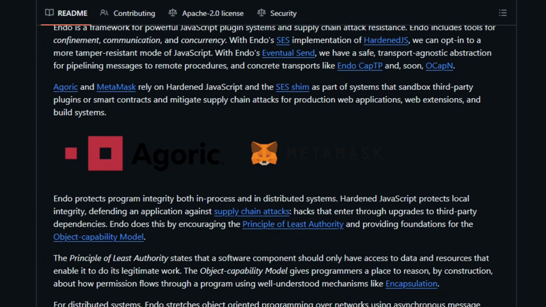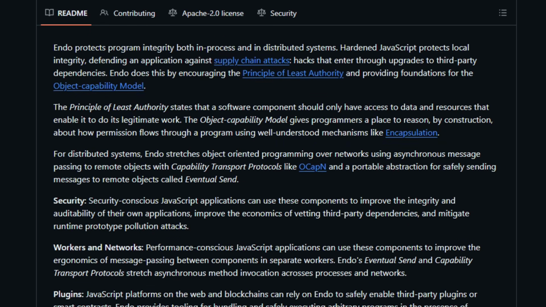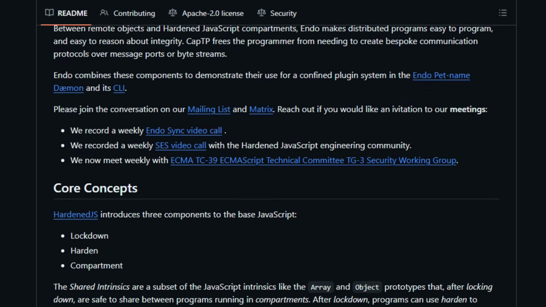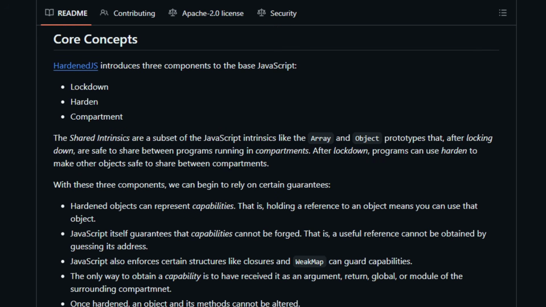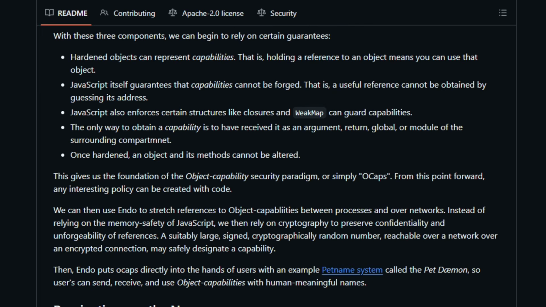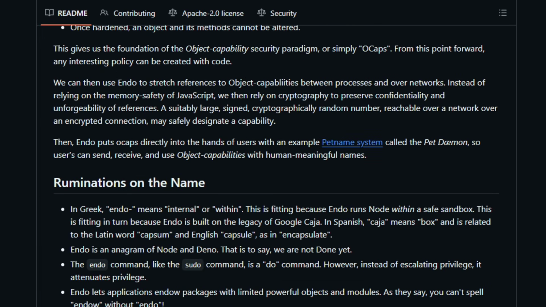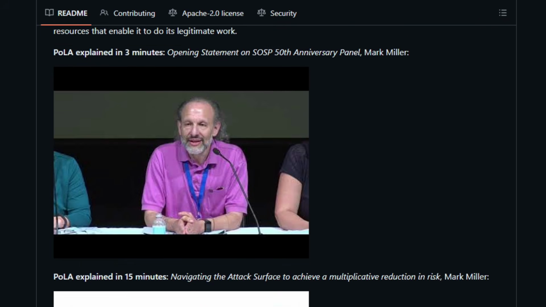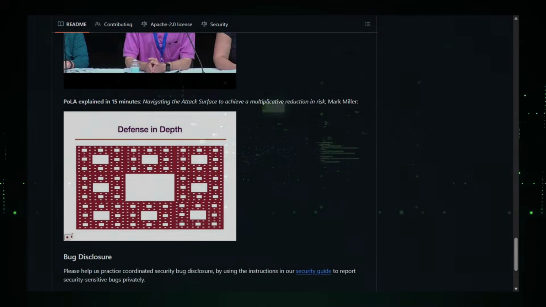Developers run modules inside secure compartments where access to globals, APIs, and data is explicitly granted. The system works in Node.js and browser environments, and supports building applications that require strong sandboxing guarantees. It matters for platforms hosting plugins, agents, or shared scripts. Explore Endo to run JavaScript with stronger security boundaries.